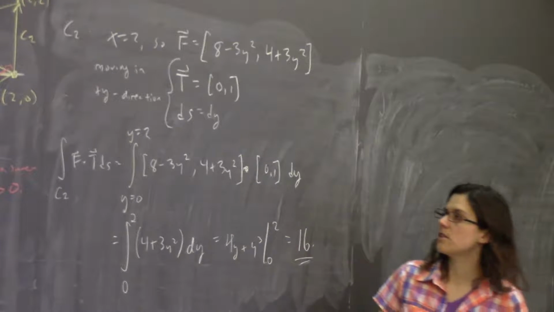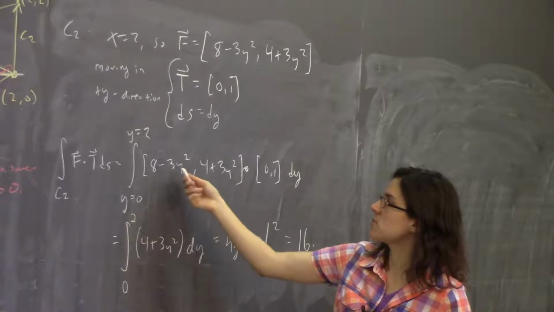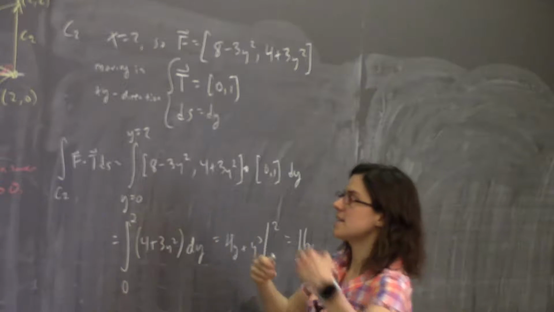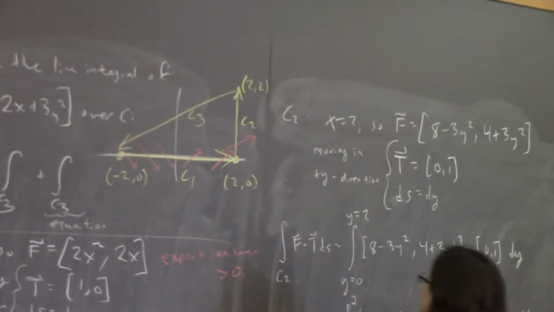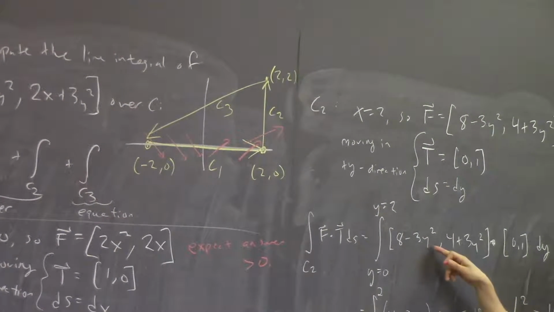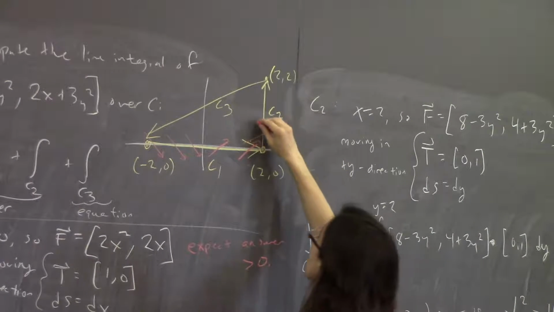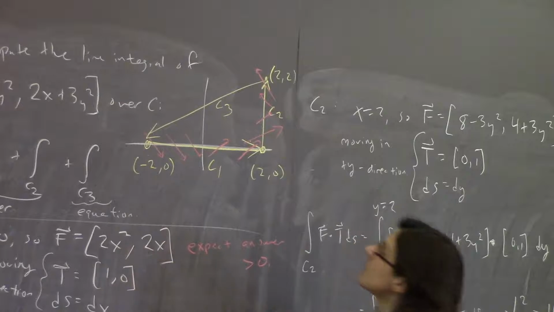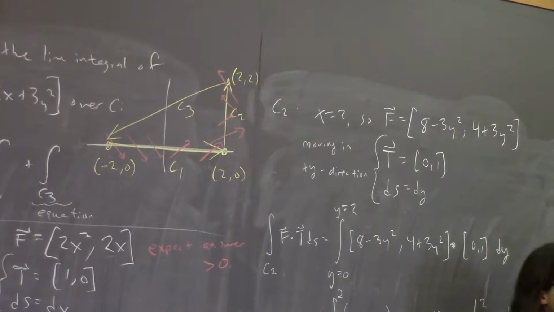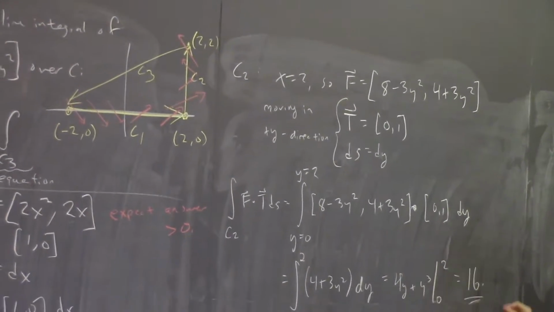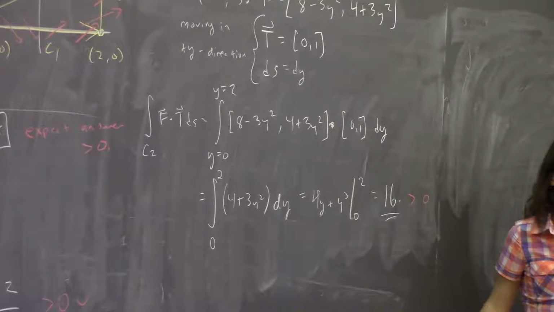Okay. And I didn't draw a picture of what it looks like, but along this, 8 minus 3y squared when y is 0 is 8. The other component is always positive, so at the beginning the vector field looks like this. And then when y is 2, this is 8 minus 12, which is negative 4, and this is still positive. So it goes something like that. So the wind changes direction as you go along your canoe trip, but it's always kind of pushing you forward. So we are not surprised that this comes out positive. Questions or ideas?